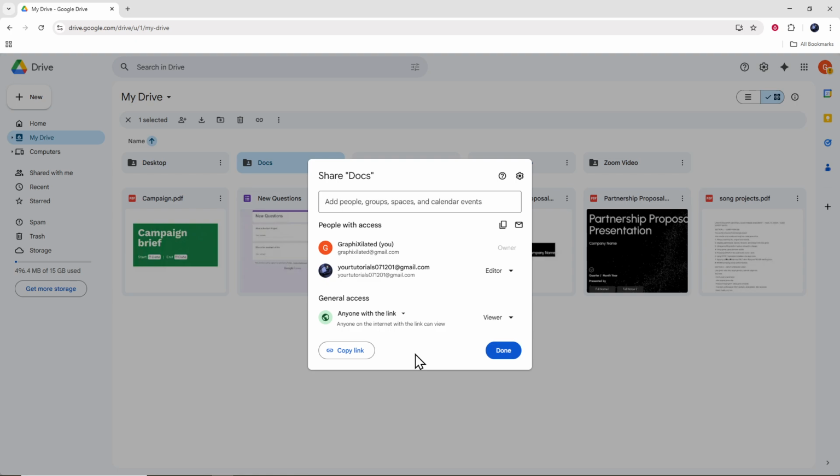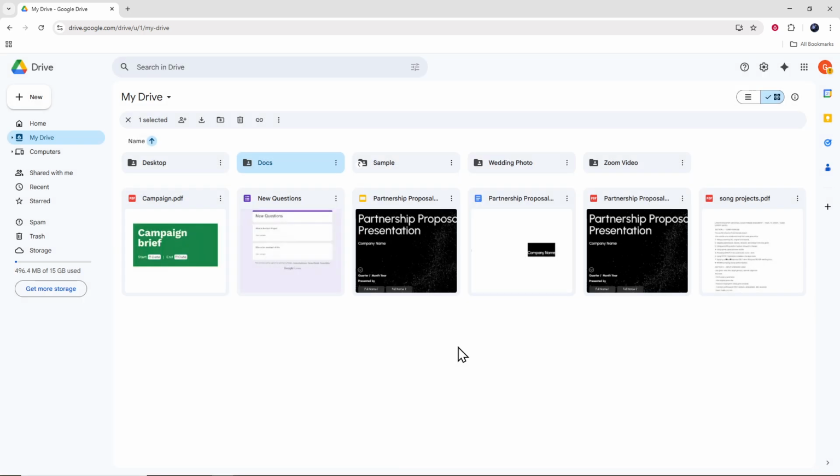At this point, your file or folder is shared. If you used the first method, specific people now have the exact permissions you set: viewer, commenter, or editor. If you used the link method, the link is ready to paste, and the access is either restricted or open to anyone with the link. If you need to adjust anything later, you can return to the same share or get link panels and update the permission or access level.